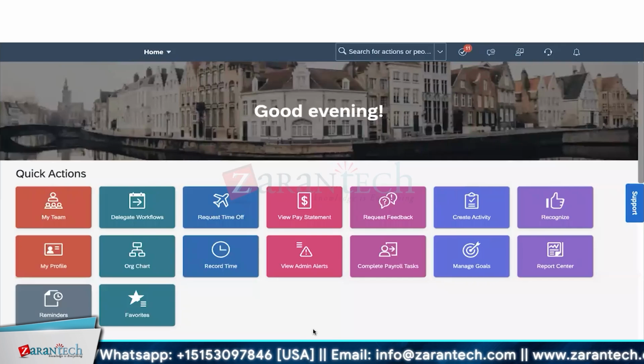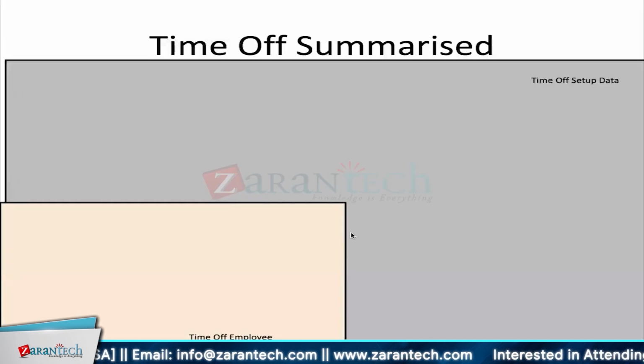So before we get into the configuration, let us first get an overview understanding of the entire process of Time Off, generally in terms of config and even the usage perspective. So overall, what are the components that we get in it? What are the different components that we are required to configure in this?